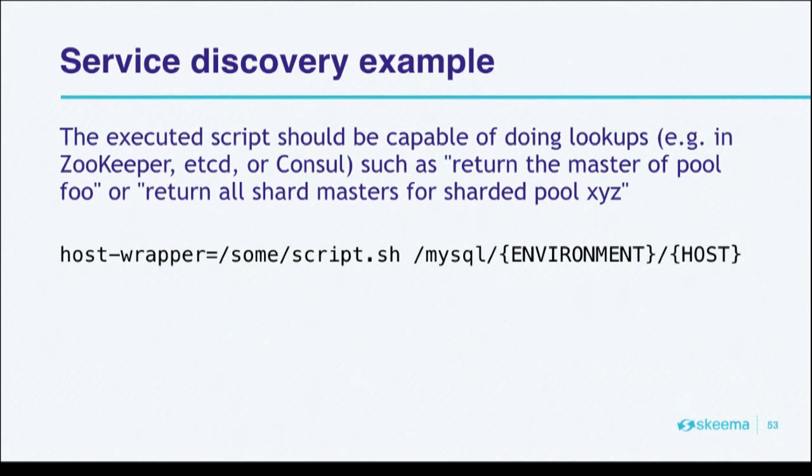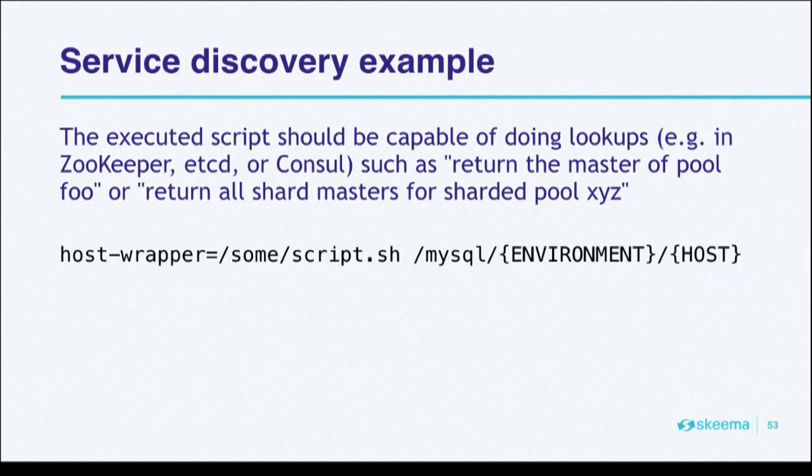So as a very contrived example, let's say you have some script that goes and connects to some synchronous key value store like etcd, and you pass it a key, and it looks up what MySQL instances correspond to that key. So in this case, our key space might start with MySQL, because you typically store more than just database configs in service discovery. But then an environment name, because you are going to have different hosts, presumably, for development versus staging and production. And then finally, the host, which in this case is being used more as like a cluster name.